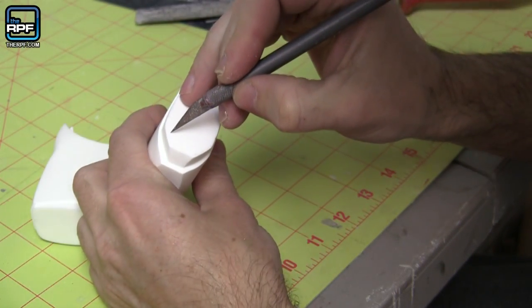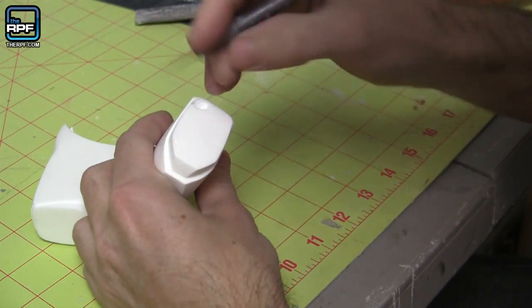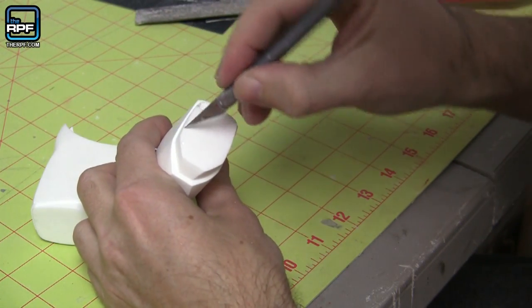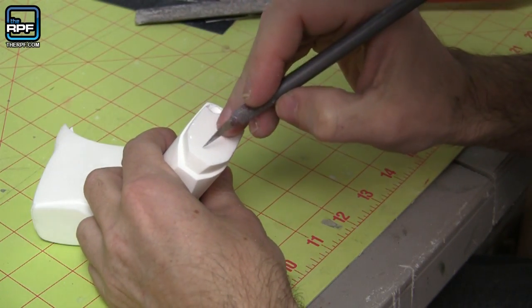And there's a bunch of those subcutaneous ones up here. And I don't really mind that I'm making kind of a big hole in here, because this is all going to get puttied over and patched up.